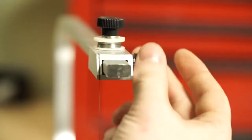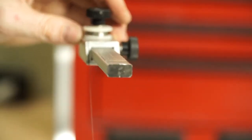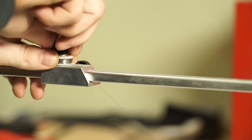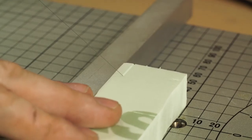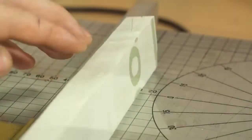If you need to cut a bevel, the machine can easily be adjusted by loosening the wire spool and sliding the guide back. The guide can be secured anywhere along the rail. Because the wire length increases, you will need to apply more power to compensate. A 45-degree angle can be easily achieved, and the lower clearance of the fence is beneficial here. This is one of my favorite features of the machine.